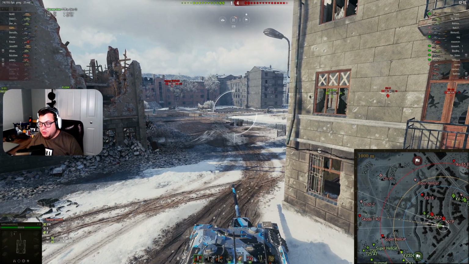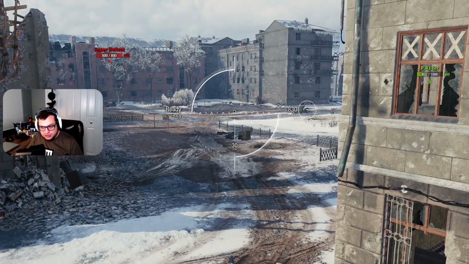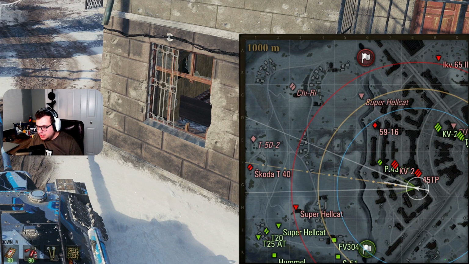Okay, so what we saw, I'm gonna just zoom into the mini map, make this a little easier to draw on. So we see this 45 TP in here and he's looking to go this way. So one thing that we could do is roll way up on this ledge and look for side shots in the 45 TP. Alternatively, we can jet around down here, get behind these bushes and look for shots this way.